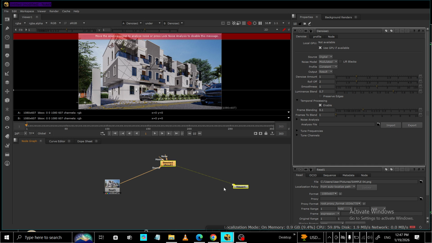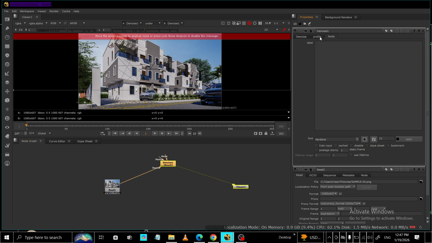Now set the channels you want to target. By default, denoising the RGB channels is the standard choice and works well for most shots. If you need more control, you can focus on luminance to smooth noise in brightness without pushing color around, or target alpha if your workflow requires cleaning up a matte. The key is to match the channels to your goal and keep an eye on edges or fine textures.